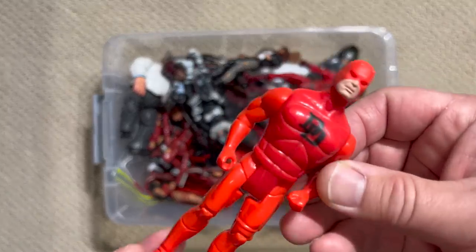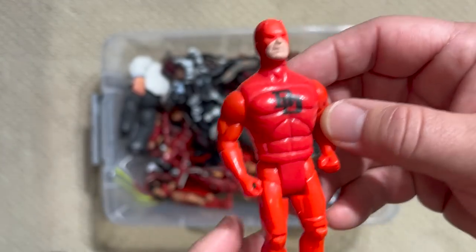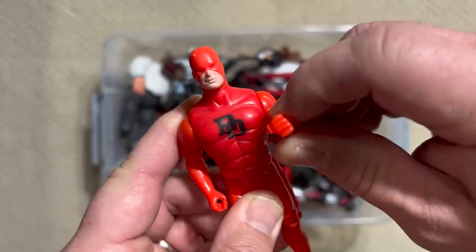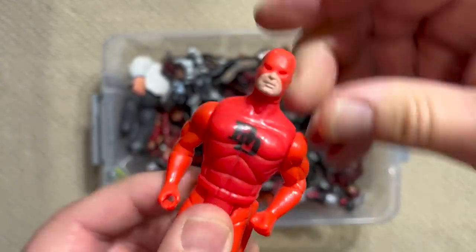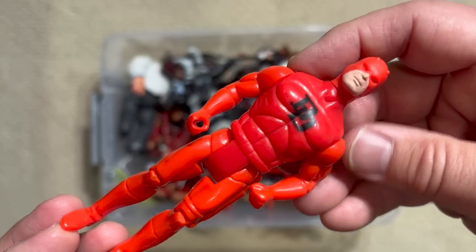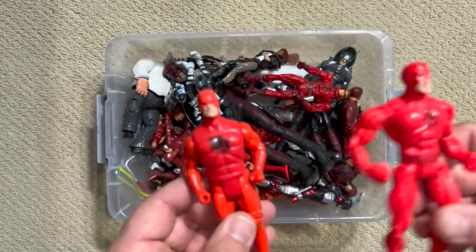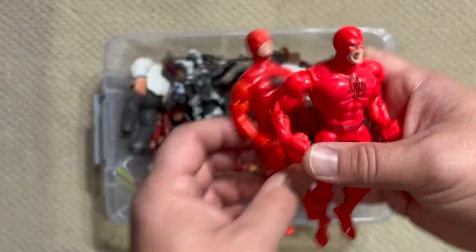Here's one that I was looking for — this is probably our second Daredevil figure. Toy Biz got the rights to do Marvel figures right around 1990, and Daredevil was in one of their initial lineups. This is where you can see mostly just the five points of articulation — hips, a head swivel — and it's got this really bulky chest. It was a very similar figure to the size they made for Spider-Man. You can see how Toy Biz then managed to increase the articulation and make Daredevil look a little bit more proportionally heroic as they went on.